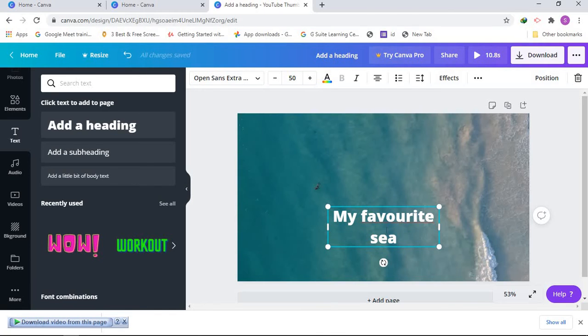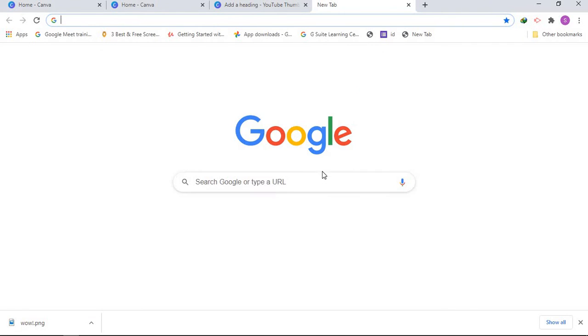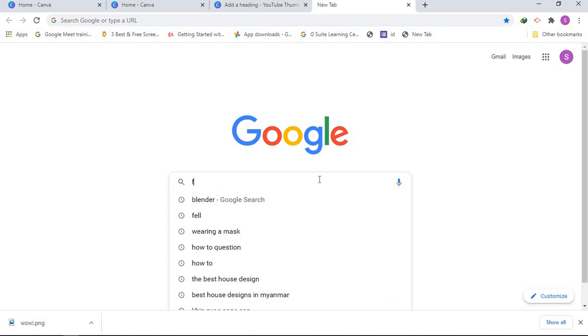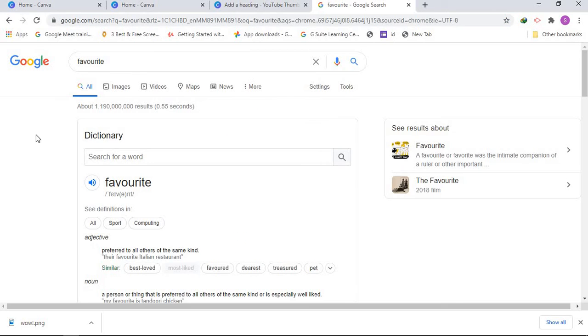I just like doing the red line. So let's find in Google, because is that the correct one? Okay, it's the correct one. F-A-V-O-U-R-I-T-E.